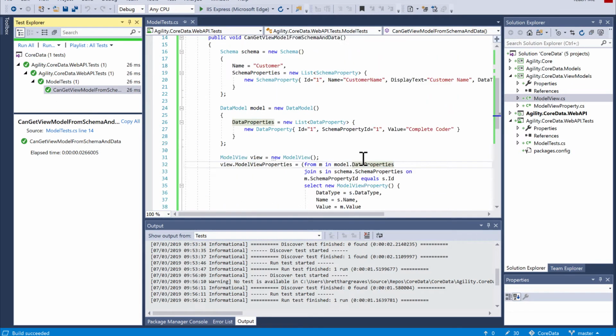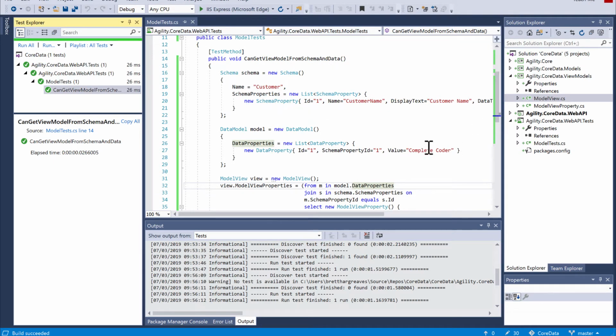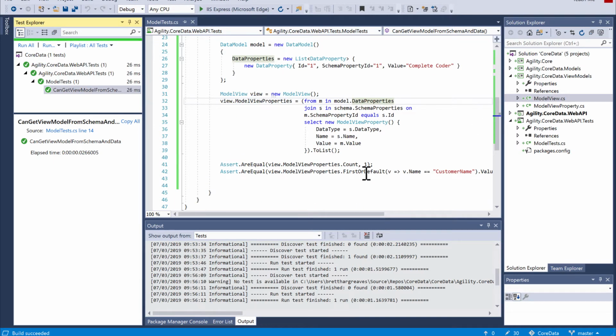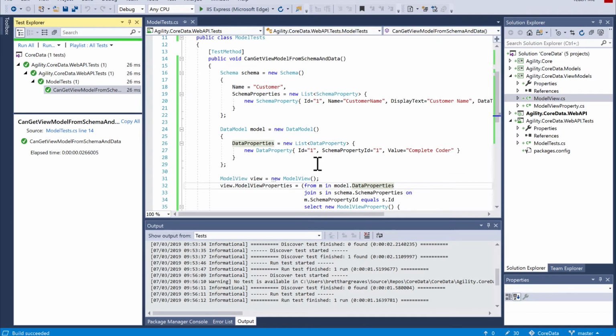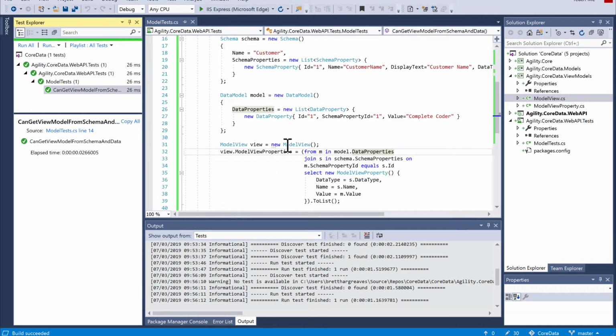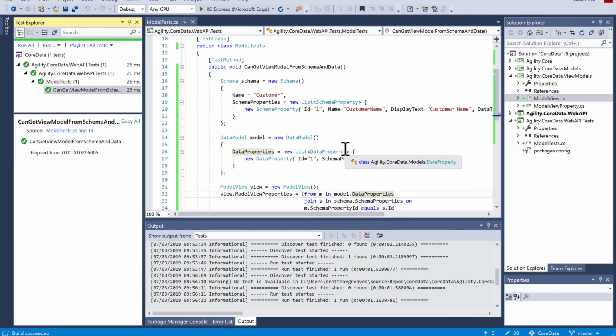So what we'd normally do, obviously, is maybe add more schema properties and more data properties and increase the count. But the point is we can see that the way we've got our data model set up at the moment, it achieves what we're trying to achieve. So we can go ahead now and start implementing the actual data persistence layer, confident that at least our models are behaving as they should.